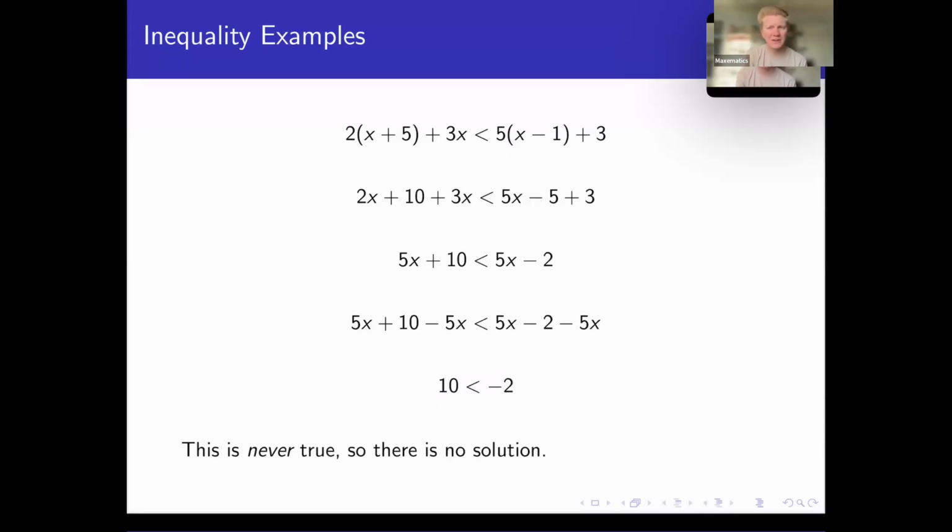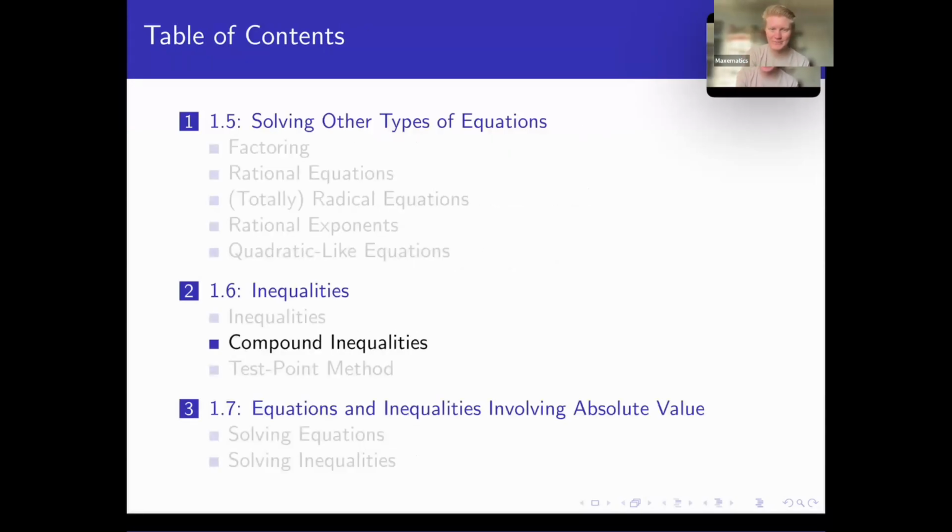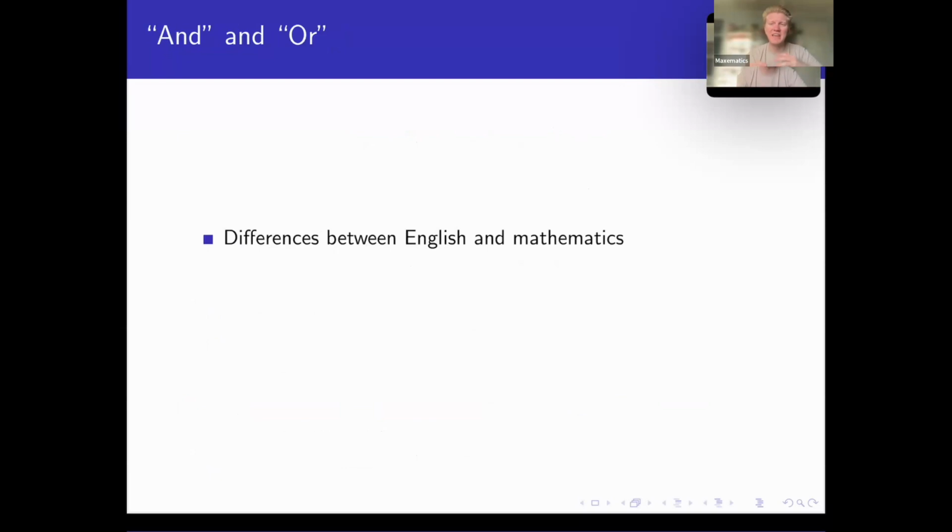Okay, so solving inequalities, I don't think is all that crazy. Well, we're going to introduce another type of inequality called compound inequalities, where all it is is we have multiple inequalities going on at the same time. Now, that's actually an interesting question, because if we have multiple inequalities at one time, are we looking to satisfy both? Are we looking to satisfy one or the other?